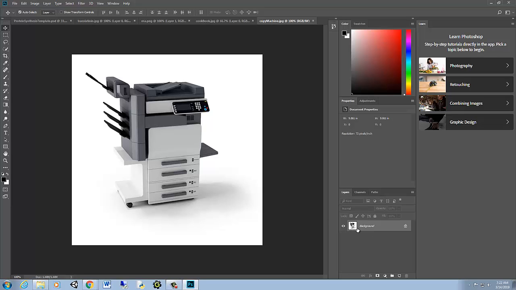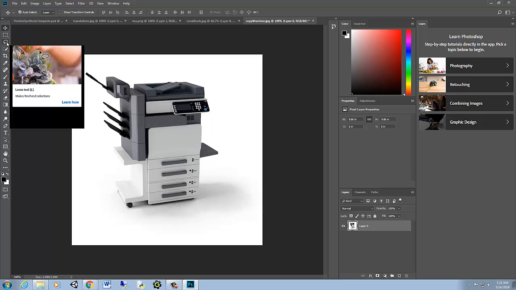But okay, now you can see over here that the layer is locked. So I'm going to unlock the layer so I can mess with this a little bit. Now first I want to just select the copy machine. There are several ways to do that. This is like all the lasso tools, where there's a little tutorial that shows you how to do it. There are so many tutorials online for these tools. I'm not going to go over how to use each one of them. There's dozens. I could do that. That would be the easy way.